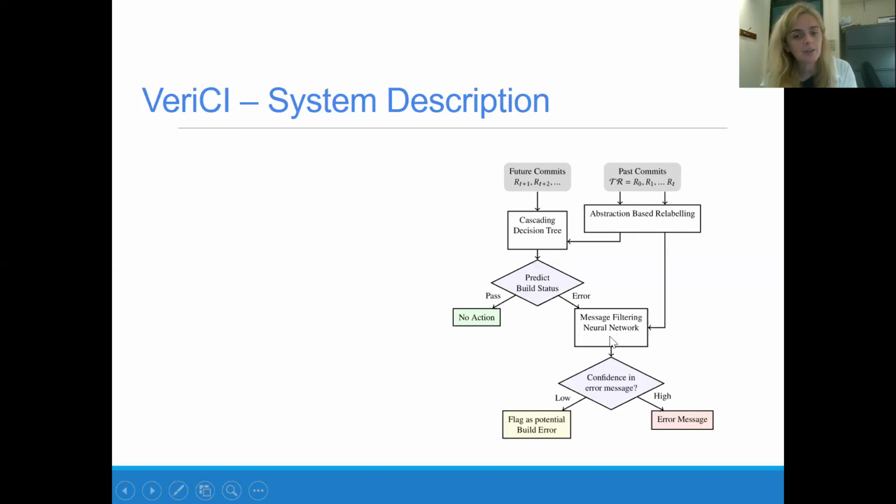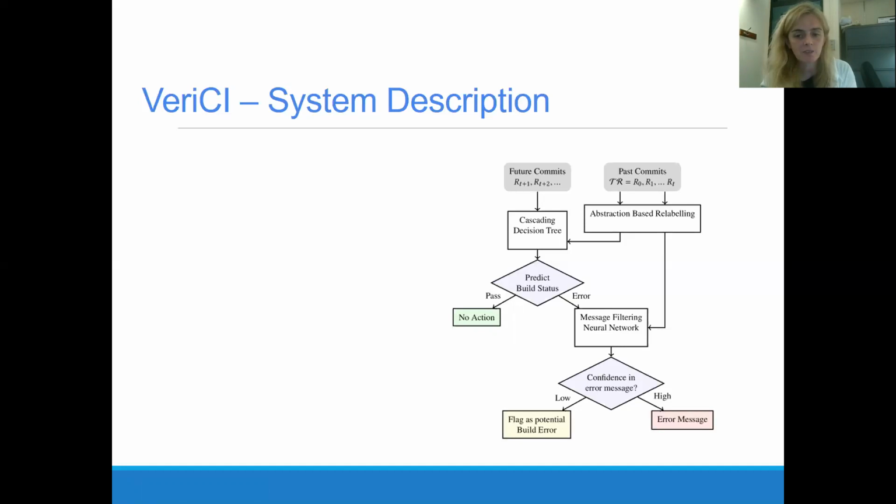But if it turns out that we think you will fail, we look at the error. One thing that was a very big problem for us in the beginning was false positives. You don't want to just report a message saying, oh, you will fail because of X. That's not enough. You need to give a really strong, confident, and clear message.